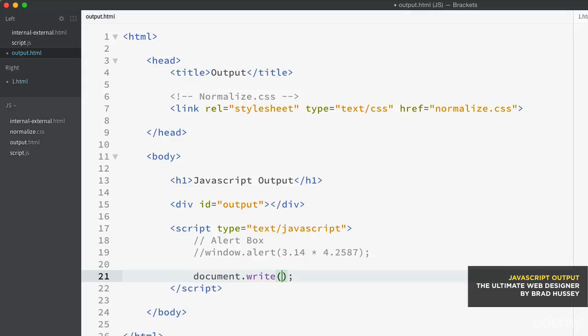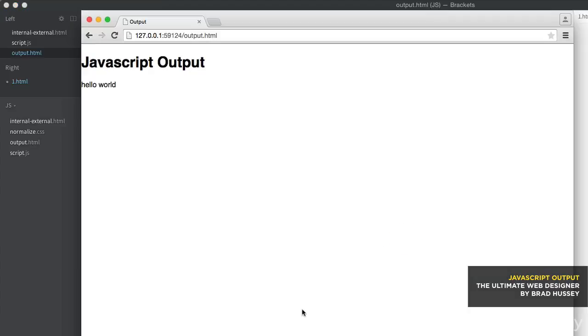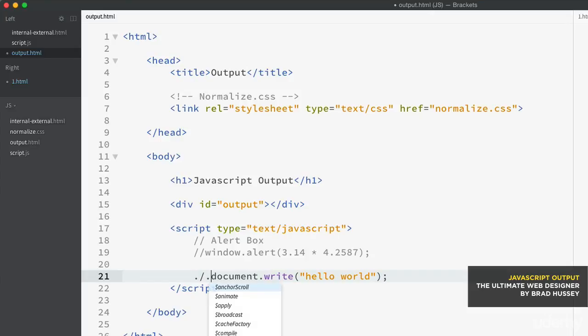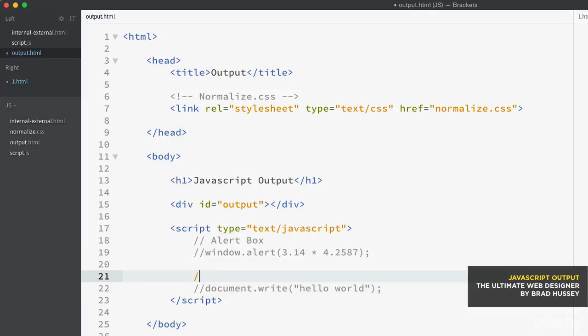You can't actually target a specific ID or anything like that. It's just going to flat out display the text. So for example, I'll just say hello world, save that and we'll check it out in our browser. There we go. So hello world. Now I'm just going to comment that out again.